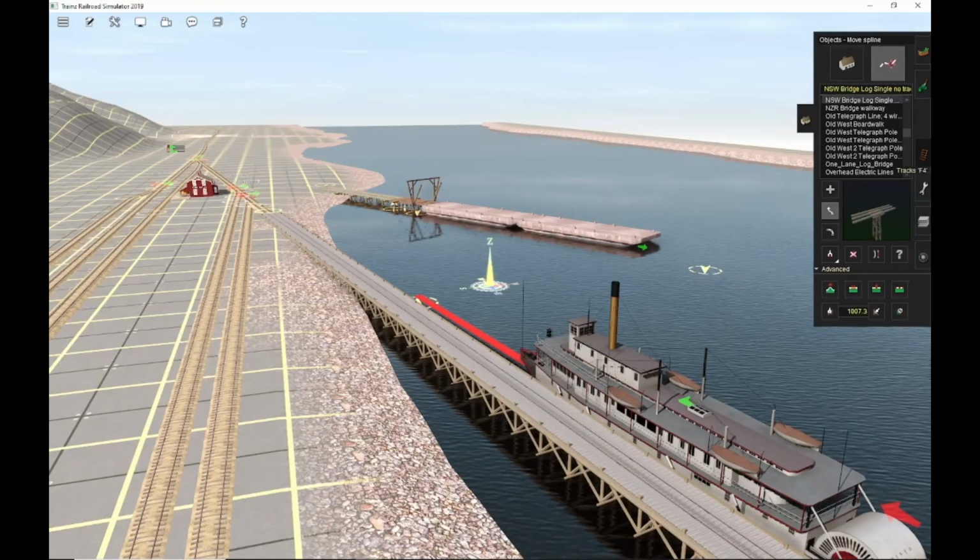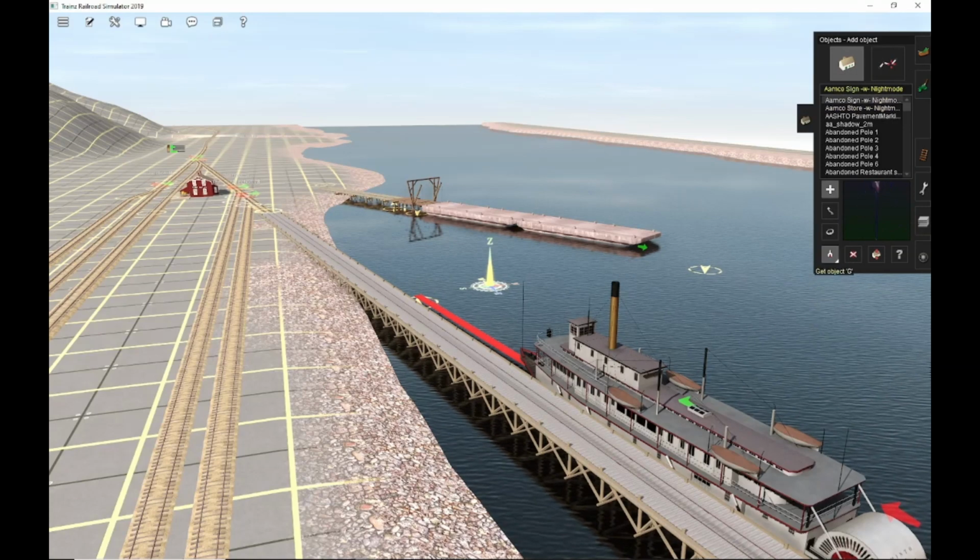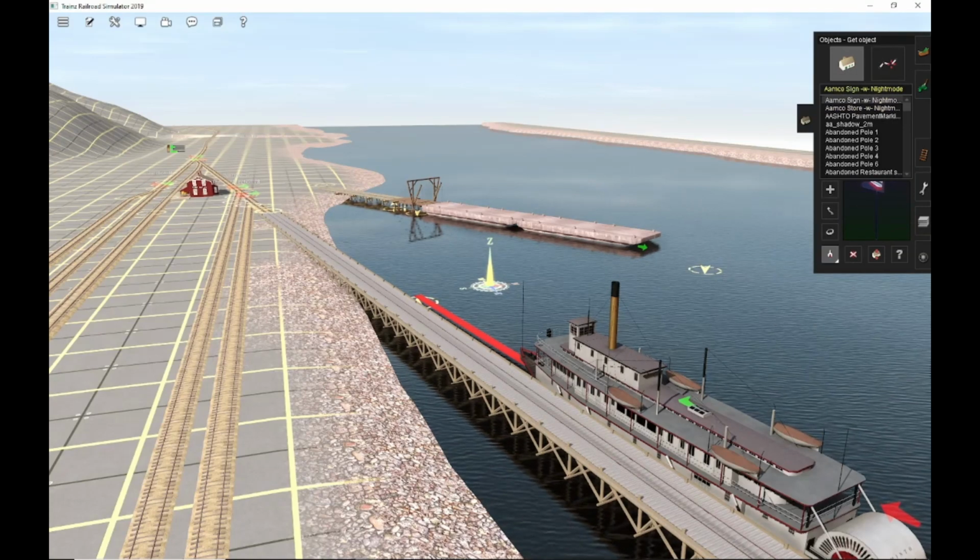Okay, now we've added in some more objects just to get things building. In front of us here we have the Minto, which is an object, and it's a drivable object. So it's no different than a train. The red bar you see there is invisible track, and you basically program it the same as any train to go from one spot to the next. It will load passengers, it moves through the waterways, and you just put invisible track everywhere. We've also put down invisible track below the barges, which are also rail cars. There's two linked together to get roughly the same distance as the barges that ran here.